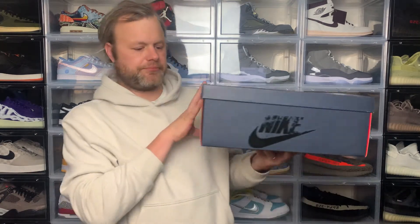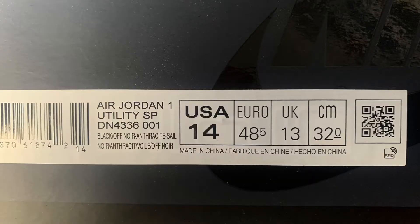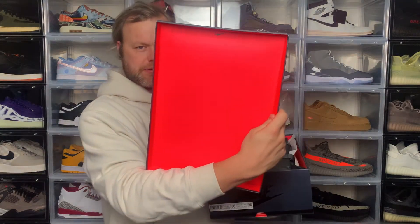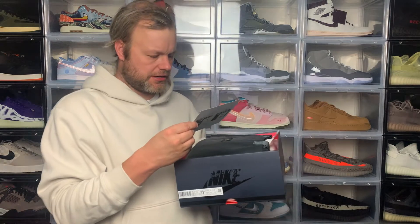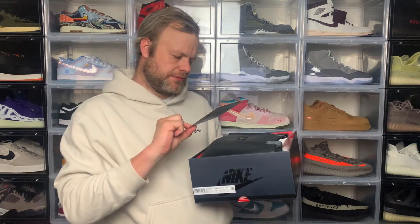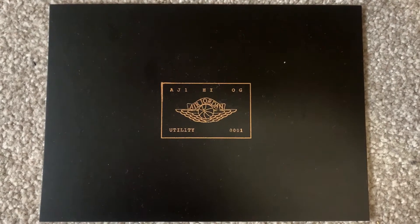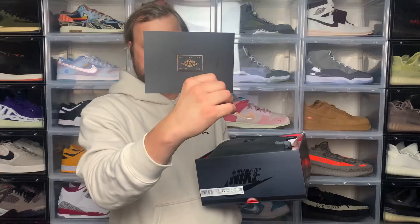On the other sides you've got the same faded Nike logo and swoosh. The size tag reads Air Jordan 1 Utility SP, colorway black off-noir anthracite sail, in my true size UK 13 / US 14. Taking the lid off, you just have a black swoosh at the top of the box. Inside there's also a card that reads 'AJ1 High OG,' the Wings logo, and 'Utility 0001.'